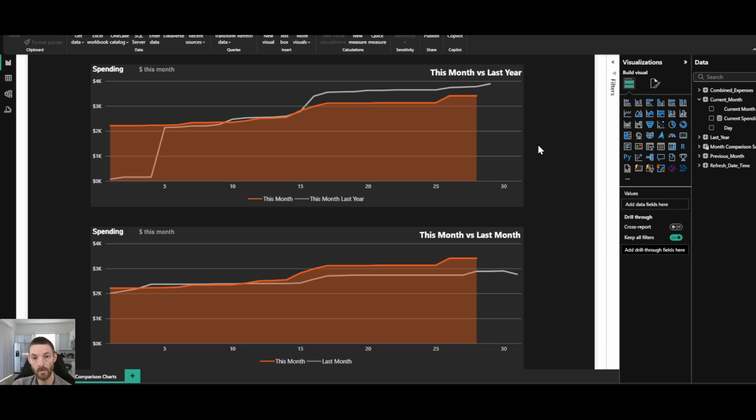With using YNAB, having a system in place, I don't feel constricted to not buying things like my new setup. All the technology that I bought, in months and years past, I would have just done without, because I wouldn't have been able to figure out where that money was going to come from, mainly because I didn't have any extra money to deal with. YNAB has allowed me to prioritize things that are important to me and really not spend that money until I have it figured out where it's going to come from. So I'm proud of where I'm heading. I can't wait to see where I'm at next year.